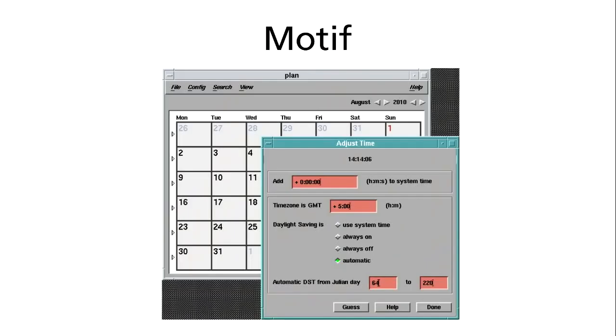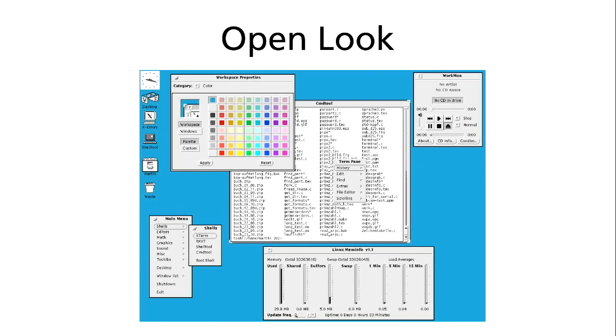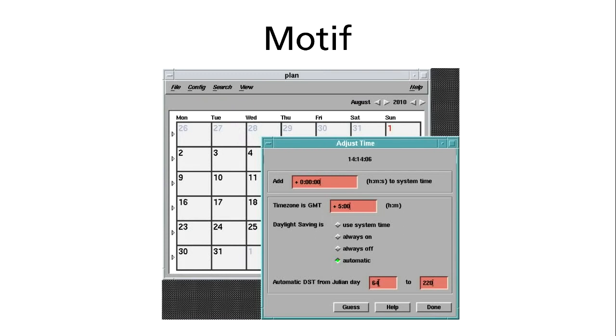Similarly, here was Motif and CDE, right? I think Motif was where they came up with this cool hack of using three different colors for the buttons to indicate pressed versus not pressed. It's just three different shades of gray. Right, gives us this cool 3D effect. SunView adopted that. I think this version has that. Yeah, the original SunView did not have the 3D effect. But you can see the shaded buttons here that give that little pressed-in effect. Yeah, I think Motif invented that. I'm pretty sure they did.